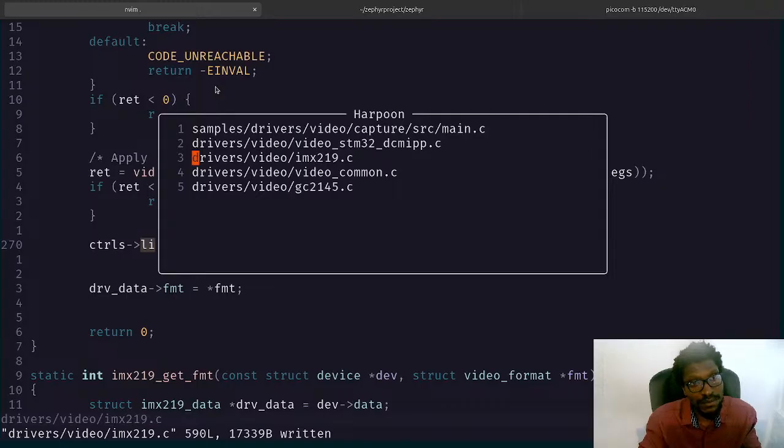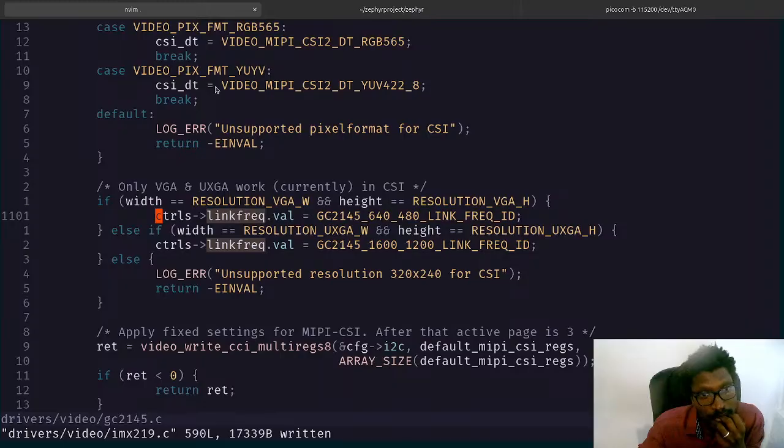Wait. Because look, this is just pointing at the ID.